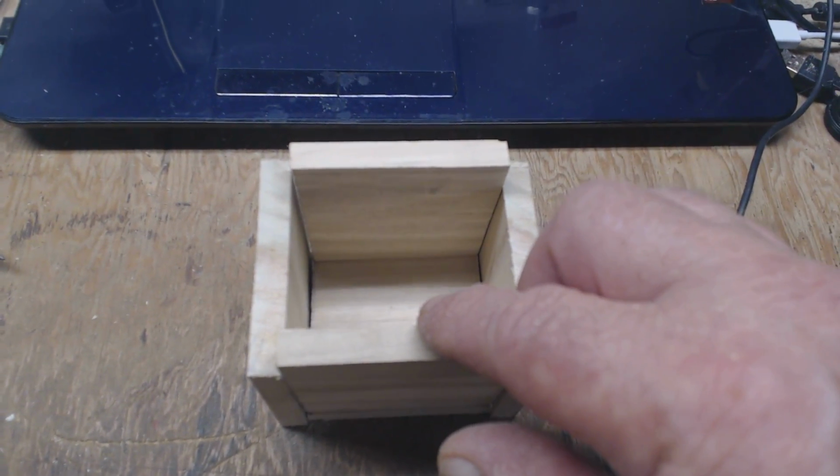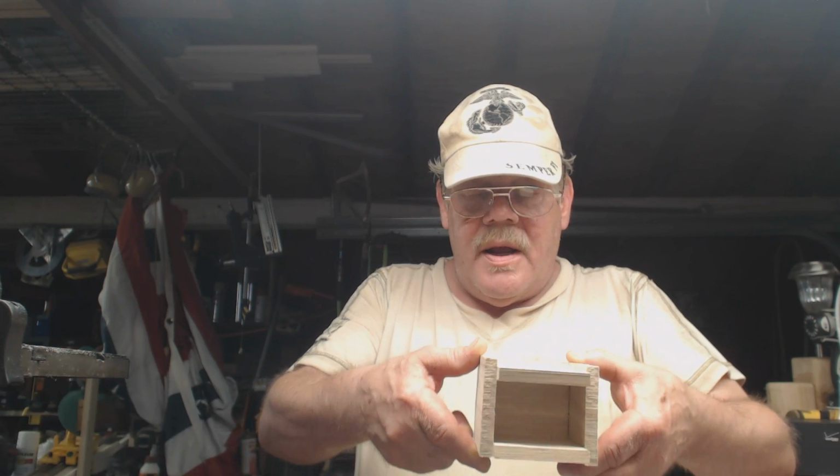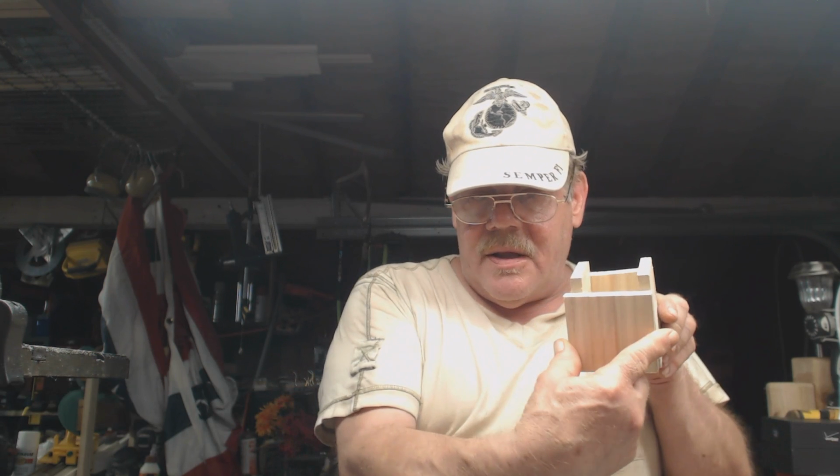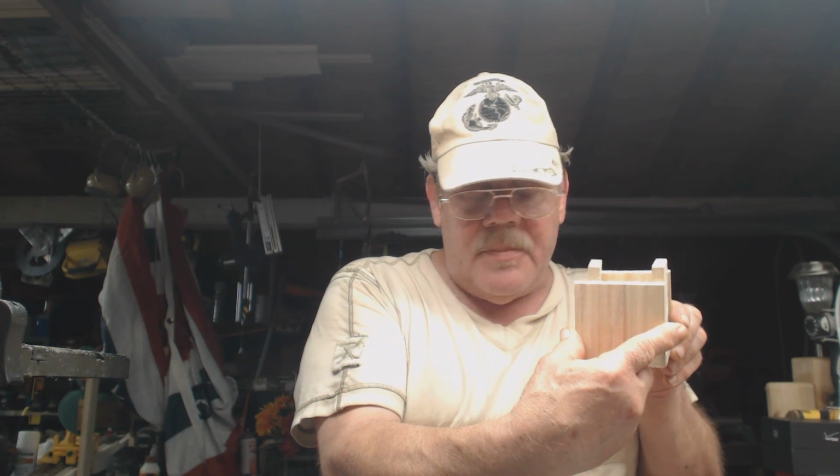And like I said, this is all going to change once it's glued intact. But is it extremely simple? Yes. Is it extremely necessary? Yes. Because then, instead of just stacking my pencils and pens and stuff here and there and everywhere, they'll go in this little box. Okay? I purposely kept these two sides a little higher. They slip because, like I said, nothing's glued together, for a reason.